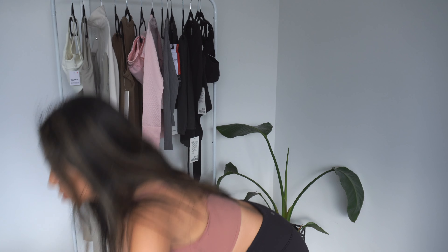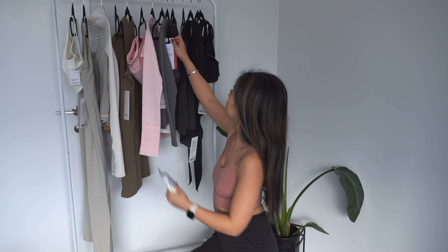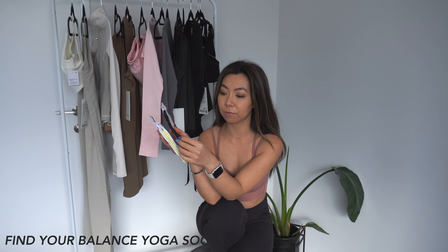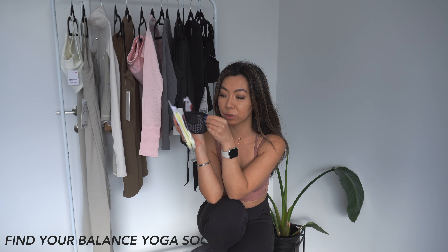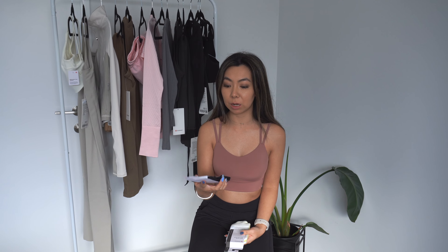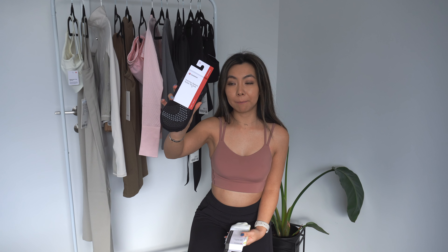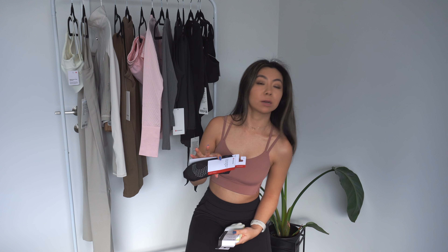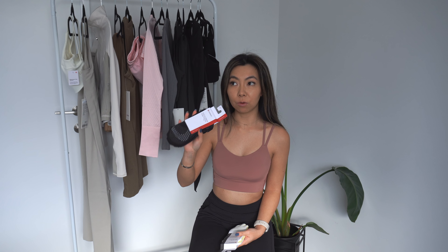The last two things are socks. I've been doing yoga a lot and in winter I like to wear socks on my mat. These are the Find Your Balance Yoga Socks — they have little friction gummy dots on the bottom to help you stay put on your mat and not slide around. I get Lululemon socks in size medium, which fits best. I'm a size 6 to 7 US in shoes. I wanted more pairs since I only had one or two.